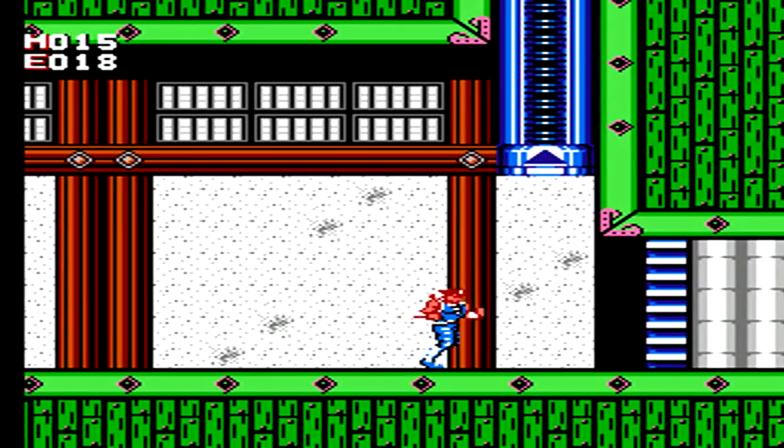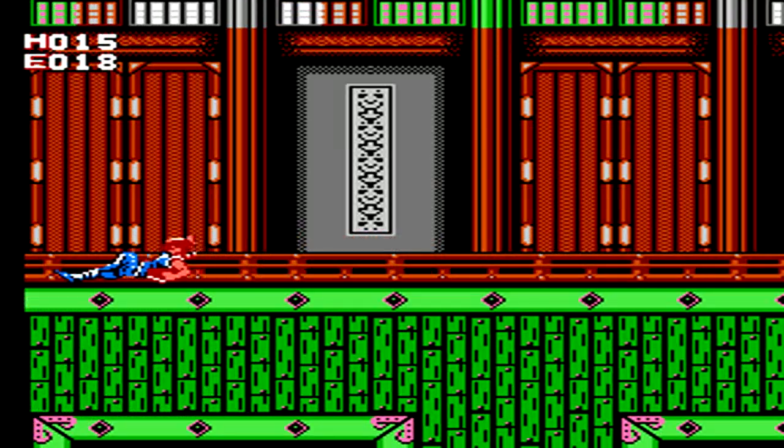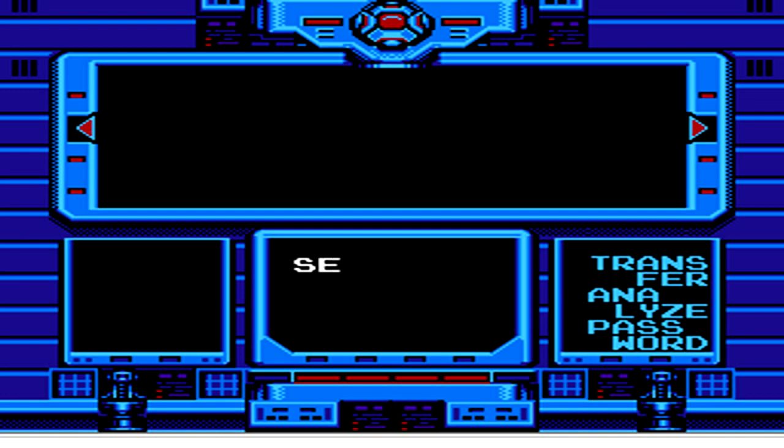Once you've gotten the upgrades, go back over to the right and then jump off this pipe. Then walk all the way over to the left and jump up to go back to the main hub of the game, and of course this time we're going to analyze the new file we got.